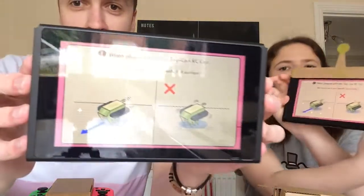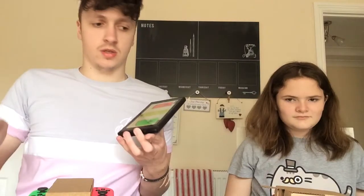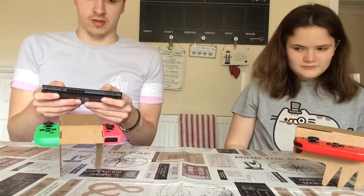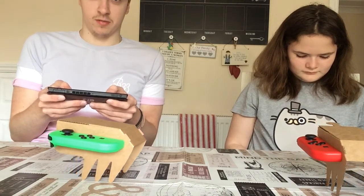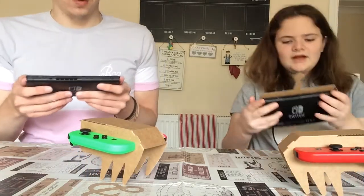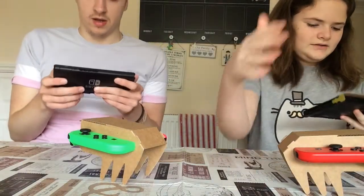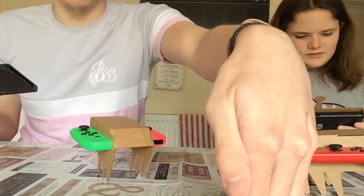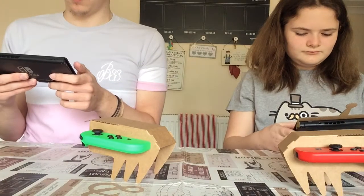It says to be sure to play on a smooth surface. You attach the Joy-Con controllers and when you press them down on the table it vibrates to make the RC car move. Also, using the IR camera on the back of the Joy-Con you can actually see what's in front of it — like a hand. You can also set it to auto mode, so when I put my hand in front of it, the car moves towards my hand, which is quite cool.